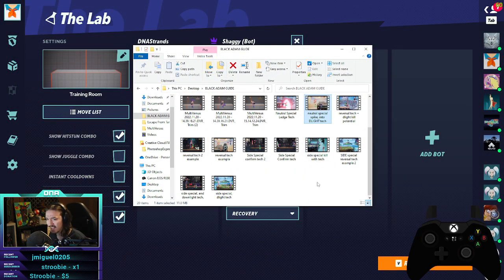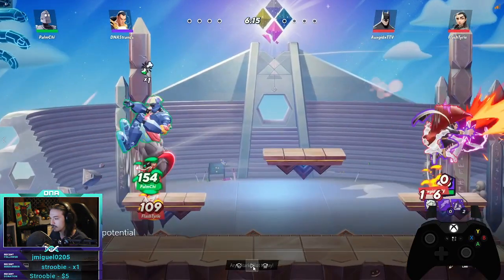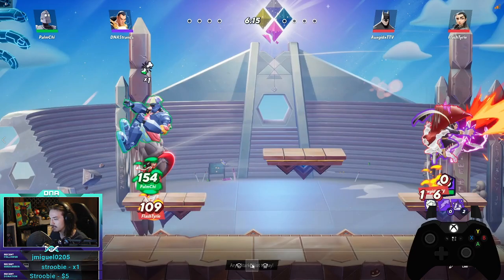Now I kind of want to get into side special and a little bit of reversal stuff. So I like to use down special. Down special is a great setup tool in the air, but I also like using it to bait people towards the top with proper spacing, because you can reverse and kill people, or you could pick up kills.